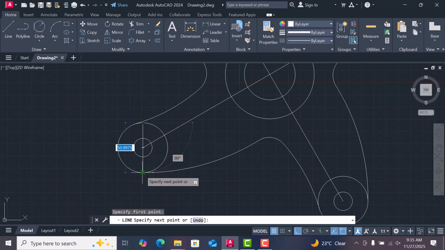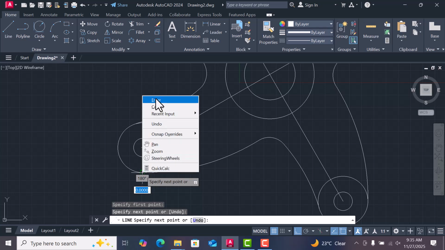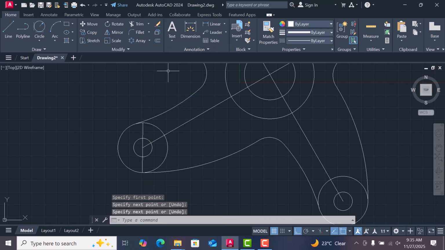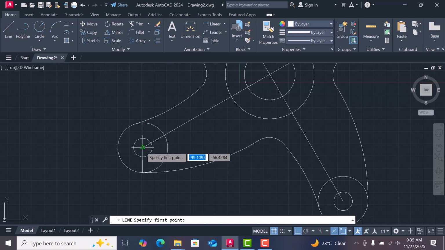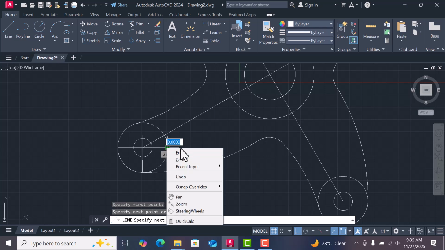Select this point and this line. Now go to draw a line again here. Select this point and this point.